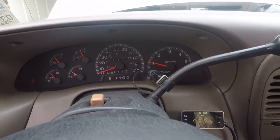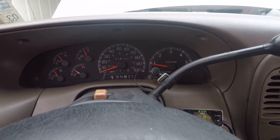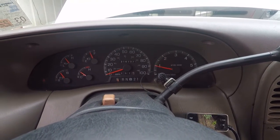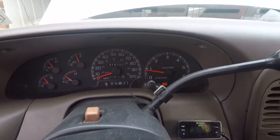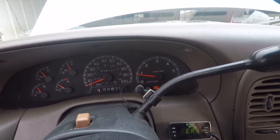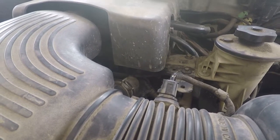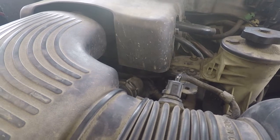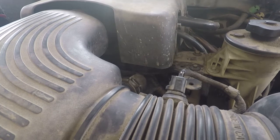And we're back. So I'm going to erase the codes. We are not misfiring anymore. Simple as that. So, I'm going to erase the codes, put her back together, and wrap it up. Alright, so she's all back together. I'm going to take it for a quick ride just to confirm everything's good, but it's not misfiring at idle and it revs up fine, so I'm thinking we're good.